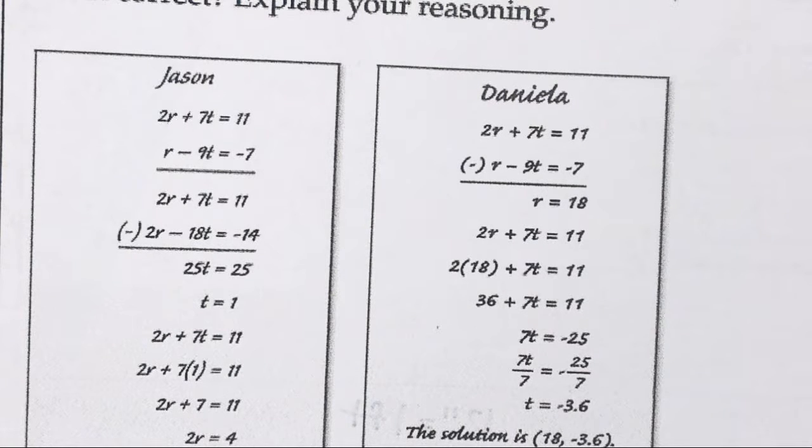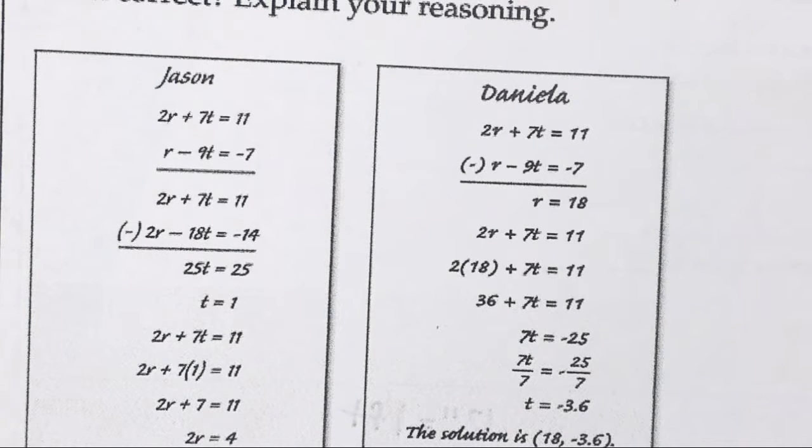But really, that's what he's doing too. When he puts this minus, if you distribute the minus, it would be -2R plus 18T plus 14. So he really does what we do, he just wrote it weird. He wrote it differently than you and I would have. Does that make him wrong? No. As you know, he reached the correct solution. He just thought a little differently. And we're really trying to go for the kill though, and show everyone we really know what we're doing.